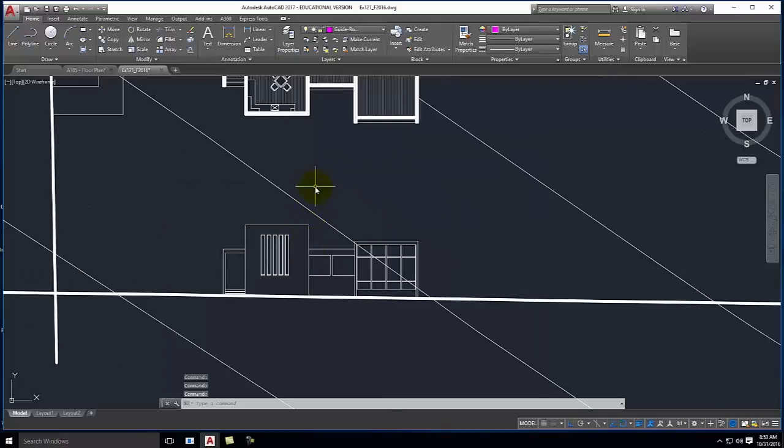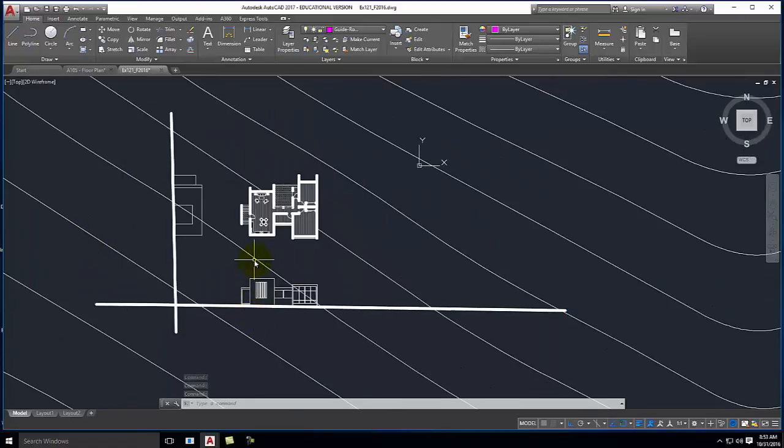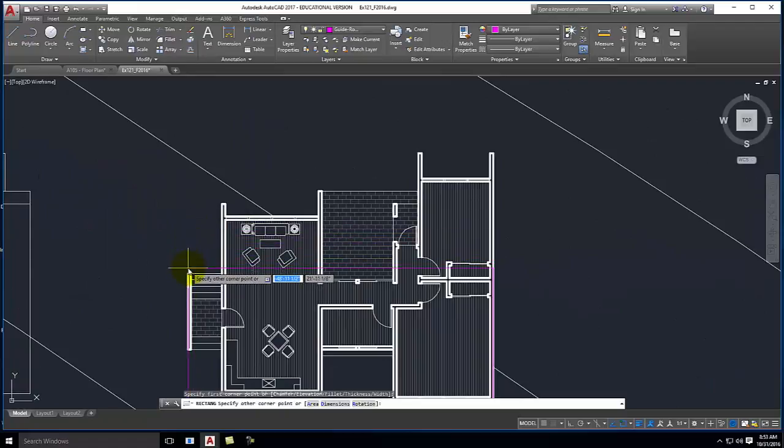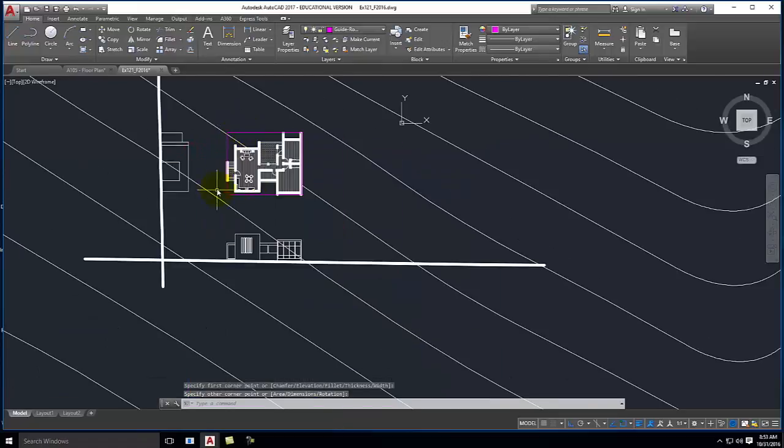And so let's say that instead here I wanted to deal with this as a roof. I'll start with the bounding box again. There's my bounding box.